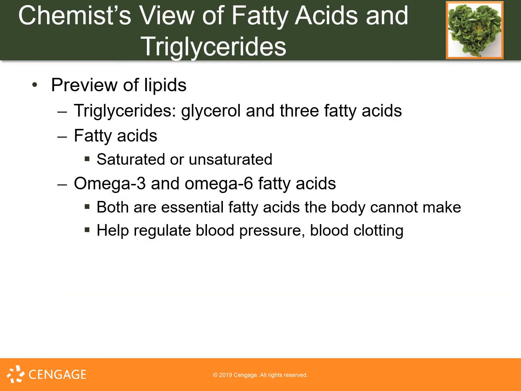A chemist's view of fatty acids and triglycerides. So what do they see when they look at it? A triglyceride contains one glycerol molecule and 3 fatty acids. Triglyceride is the chief form of fat in the diet, and it's the major storage form of fat in the body. Fatty acids have an even number of carbons in their chain.